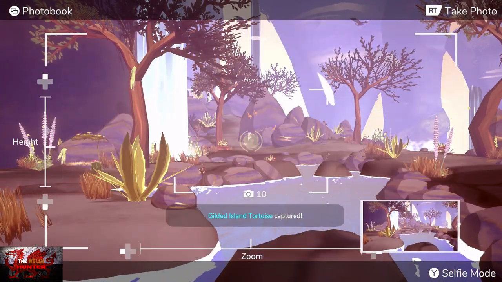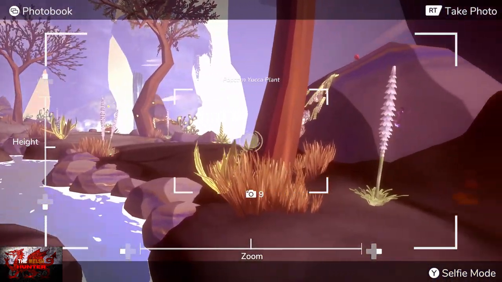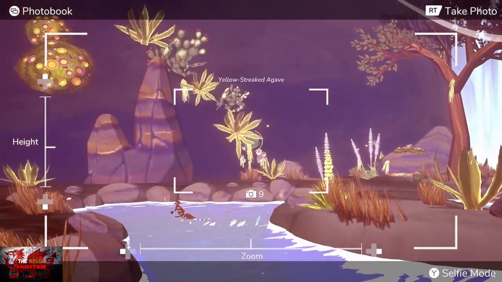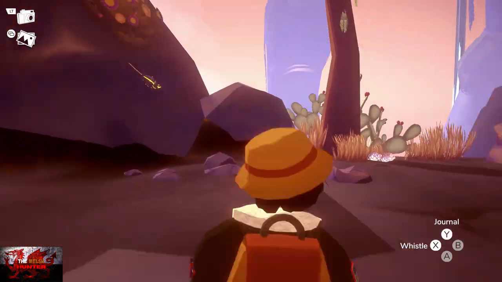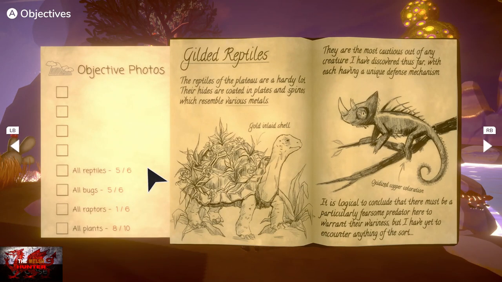There it is. So right on the rocks, straight in front of us, I took a picture of the Good Island tortoise. And that, my friends, is that. So that was a lot that we had to uncover and smash out just then. But, you know, we done it.